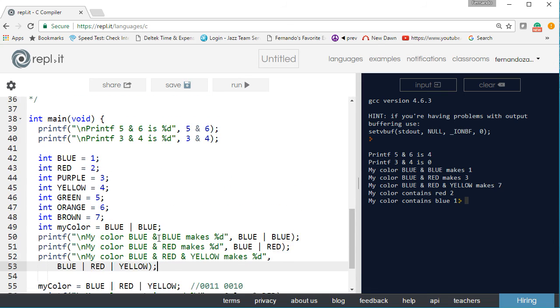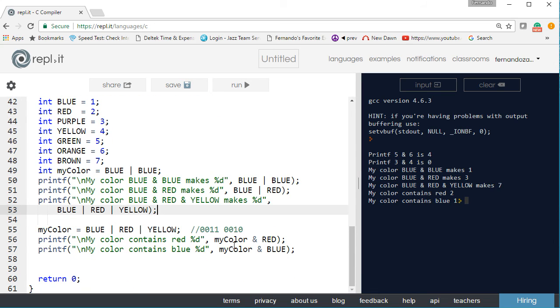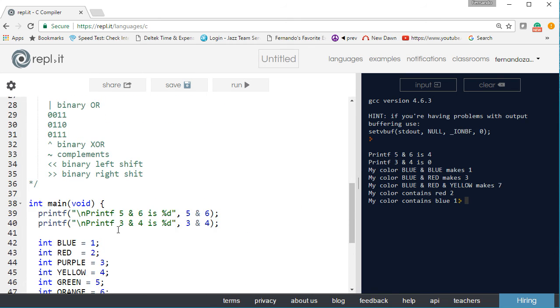So you combine the AND to test it to see if it has the value. You store the value like this to combine it, but you don't want to add the numbers, because if you add 1 and 2 and 4, yes, they're okay. They're going to give you 7. But not when you do, for example, 1, 2, and 3, because that's going to give you 6. And we know that red, blue, and purple don't make, what is 6? Orange. That's not going to make orange. So you don't want to just simply add them. That's where you use the bitwise OR. So let's take a look at another one.